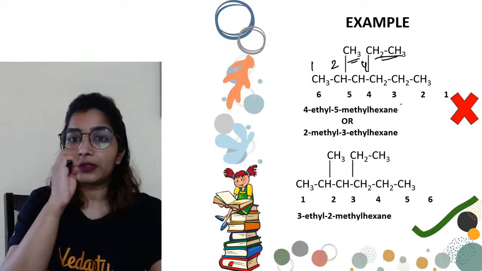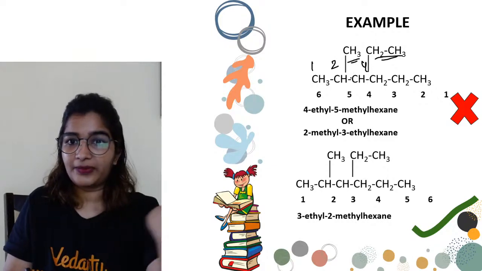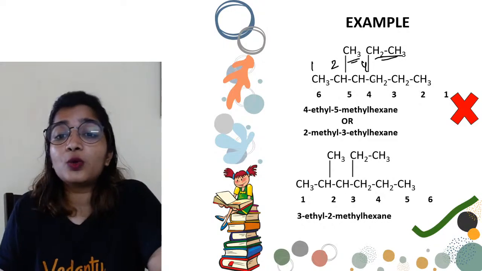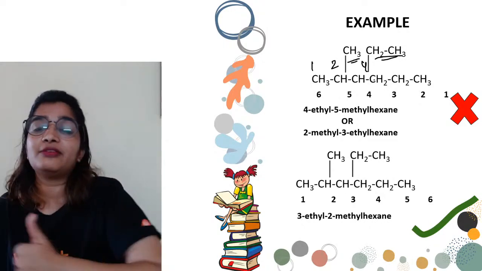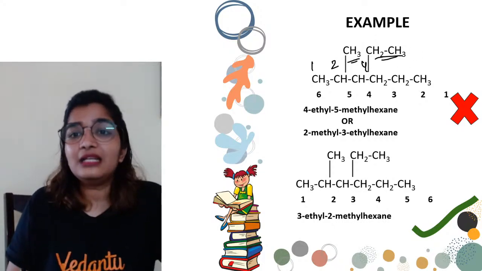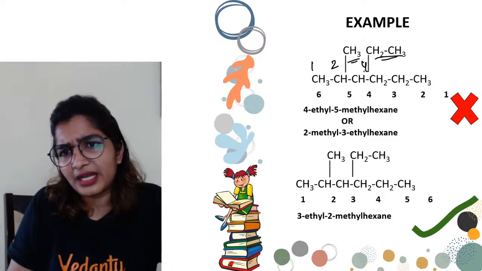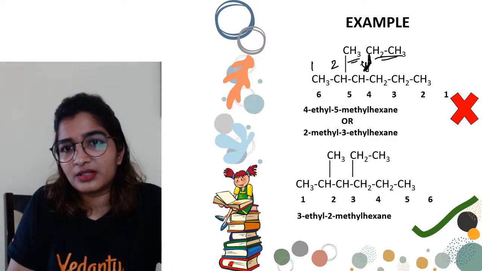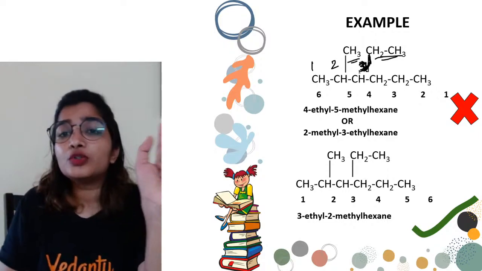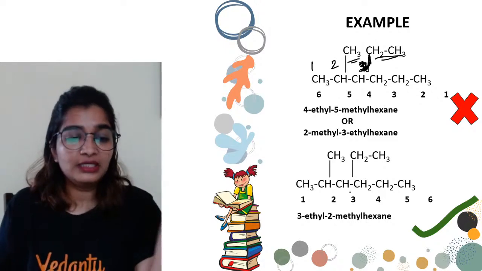So, this is attached to the third carbon atom now. No, fourth only, yeah. So what will be the right name? Obviously I need to go with the alphabet. I have to go in alphabetical order. So first ethyl, that is 1, 2, 3. No, wait. This is attached to this carbon atom, right? It's attached to this carbon atom, children. So it will be third. It is attached to the third carbon atom. So 3 ethyl, 2 methyl hexane will be the answer.